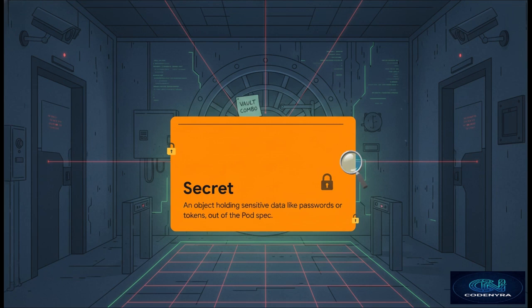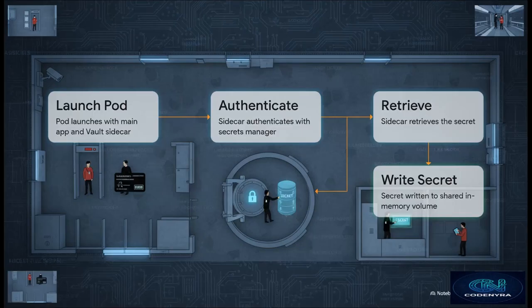It separates your confidential data from your application code, drastically reducing the risk of accidentally exposing it during your routine operations. And we can actually take this a step further by using the HashiCorp Vault sidecar pattern, which is heavily recommended by OWASP. Instead of your main application trying to handle complex security handshakes, you deploy a secure courier.